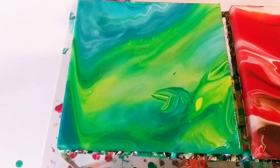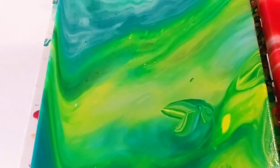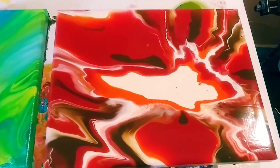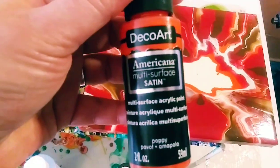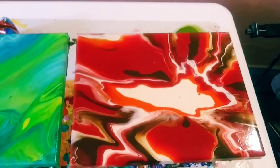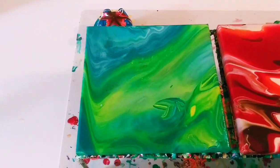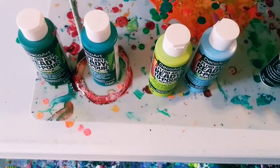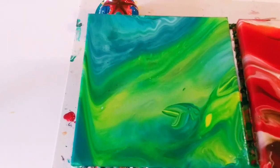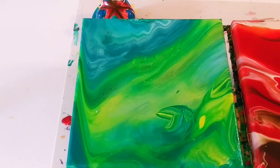And then here is the ready to pour. I honestly like the regular Decoart better. I'll be honest with you. This is just regular Decoart with their own pouring medium, and I honestly like the consistency better than these. And I'm glad I did not get to buy a whole bunch of them, because the consistency is way too thin, and I don't know, you'd have to add a thickening agent. So I don't know.